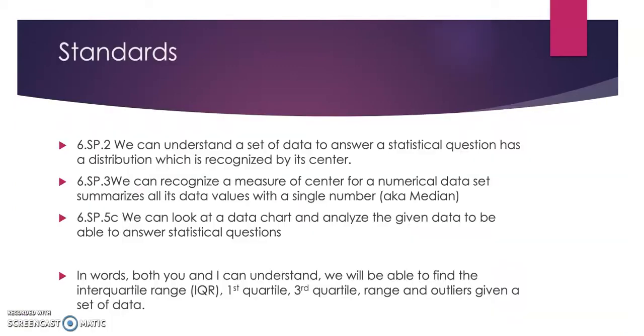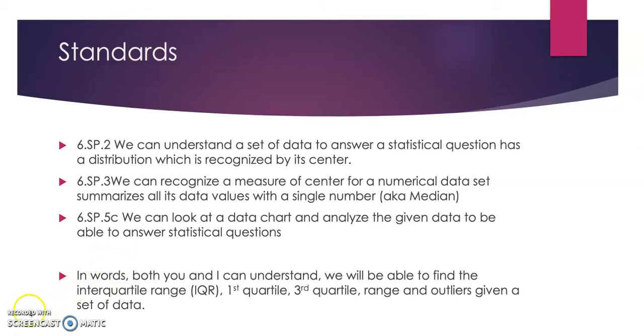Today we are going to work on a few things. We've got the same standards we're working on, but I will put it into, like I said, user-friendly words. We will be able to find the interquartile range after we're done with today's lesson, the first quartile, the third quartile, the range again, and outliers given a set of data. I know we've done range just in our last lesson. You know that. Largest number minus the smallest number. And I know we worked on outliers before, but before we just eyeballed it. Today, there is a way that mathematicians do it, not eyeballing it. And I will go over that.